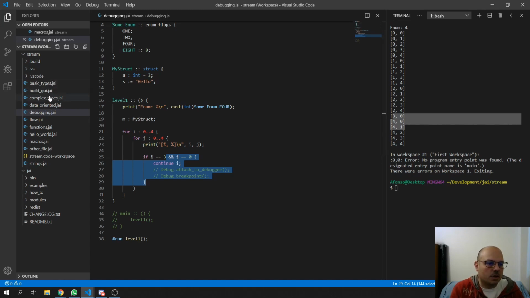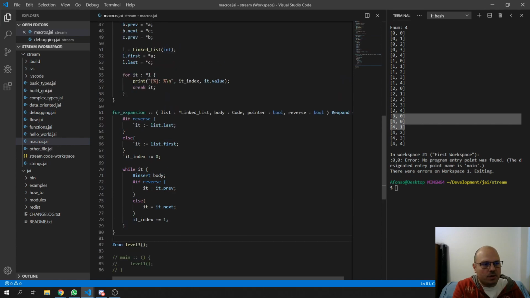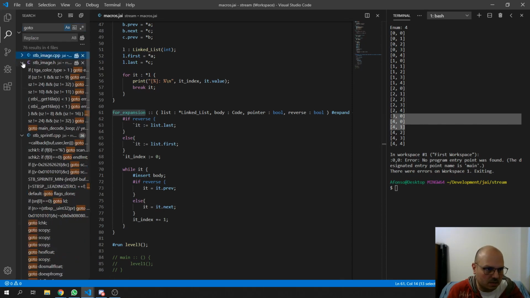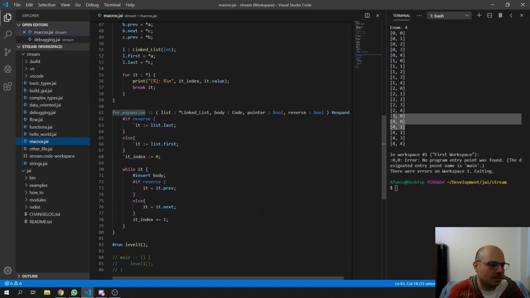Oh, back to the other thing. Macros. So you have this, right? But let's say that for some reason it's interesting for you to have different kinds of iterators. So think of if you have an iterator that is fast, that just iterates. I don't think there's go to in C++. But let's say that you have something that you're iterating and you want to iterate the fast way, just going through the list however it is. But let's say that you need to display something in alphabetical order or descendant or whatever.